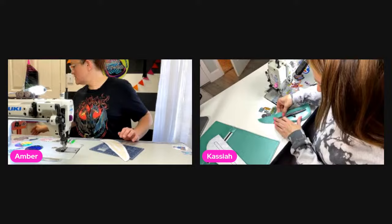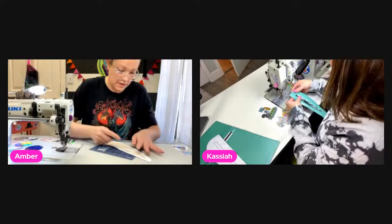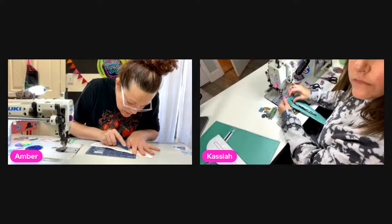I do. I think if I were to do it again, I might do it that way. Or this way might be my favorite too. I'm going to see if it lays flat enough for me. So I'm just cutting the V's, getting as close to my stitches as possible.